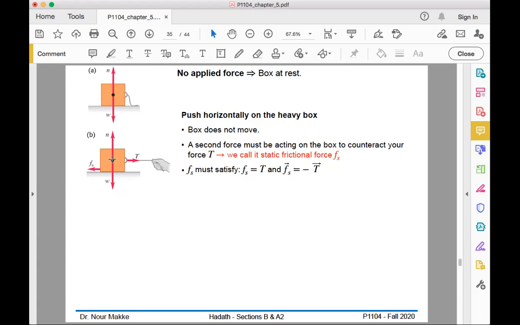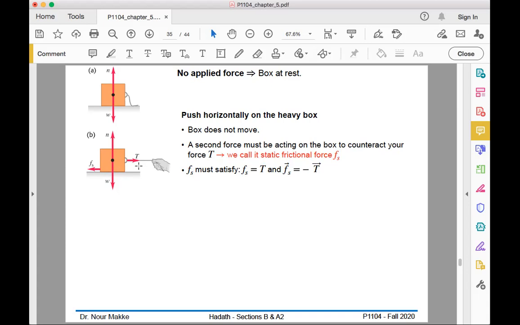So here we can deduce that this force, we are going to call it static frictional force. Why is it static? Because the object is still not moving. It's still at rest, although we are applying a force T and we are trying to pull it, it's not yet moving. So that's why we call it static frictional force. If you apply Newton's law, we will see that this Fs is equal to T. So the magnitude of Fs is equal to the magnitude of the tension in the rope. However, it has a different direction, which is just the opposite with respect to T.